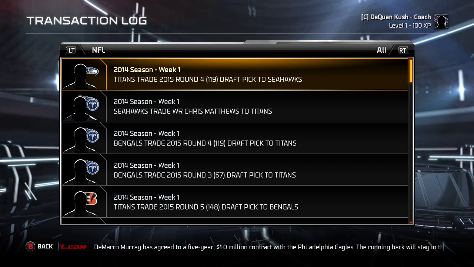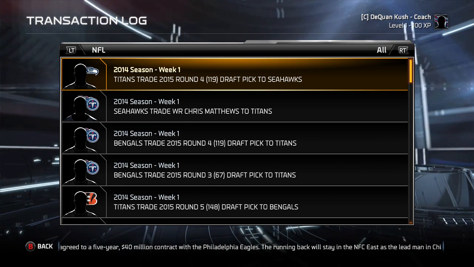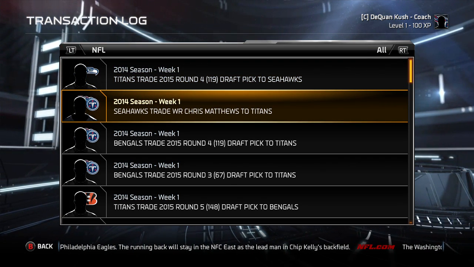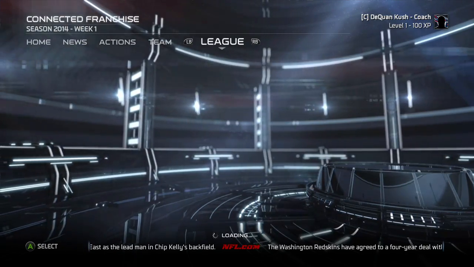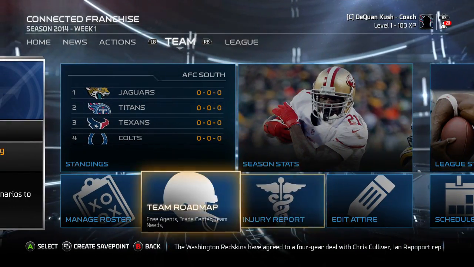But we're in the Titans franchise, and we really did need a big possession type wide receiver. So I did end up trading for Chris Matthews, who, if you watched the Super Bowl, basically went off. We traded for him for a fourth round draft pick. We did get a couple of draft picks when we did all the trades in the intro. Or was it the intro video?